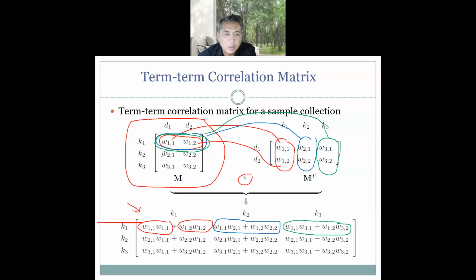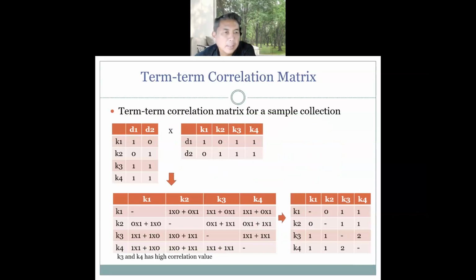Okay, so I will repeat again this one with this, so I will get this one and so on. So by the end of the calculation, we have this value or this matrix. So this matrix will tell you the correlation between keyword 1 and 2, keyword 1 and 3, and so on. Okay, so the higher the value we get here, the more correlated they are. For example, like this one. This one is the keyword, and this is the document.